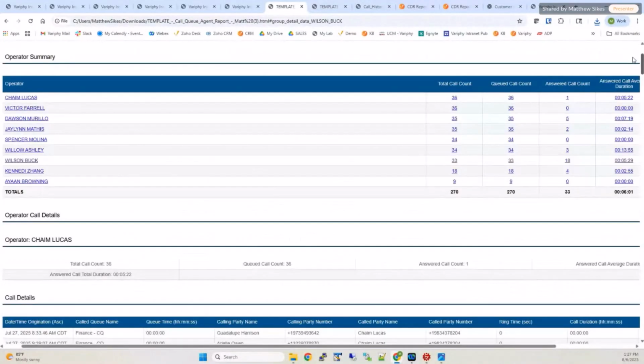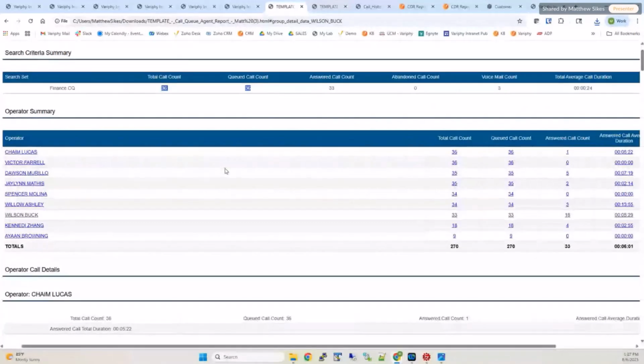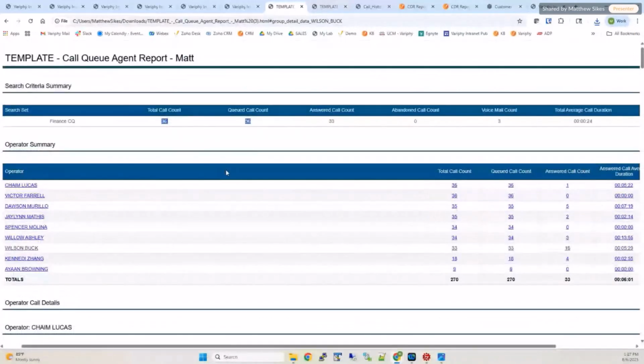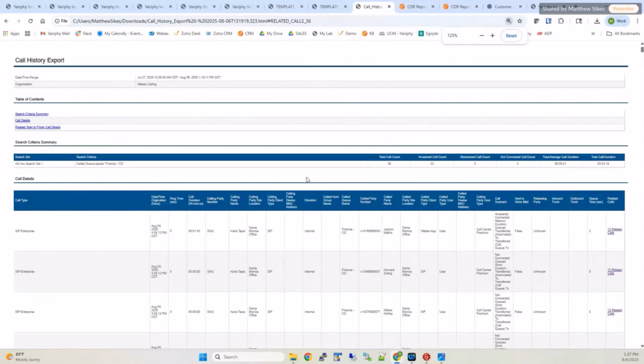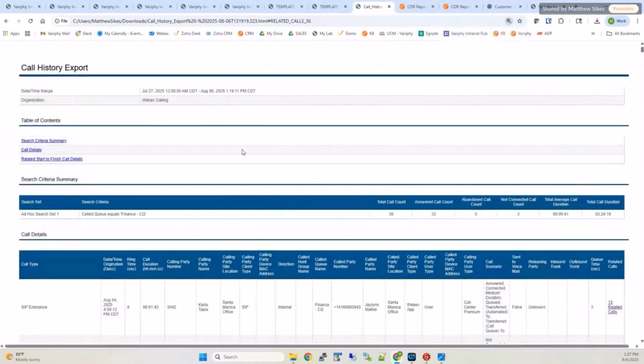But there's also time period based stats that we can embed into the report as well, which I don't have in this example. But if we need those time period breakdowns for the call queue or the group users or operators specifically, we can definitely do that as well. But there are those three calls that went to voicemail. I forgot to chase those down. Let's go do that right now. So when I did export from the history section, those 36 calls for finance for this time frame, some went to voicemail and were not picked up. So let's go find those.